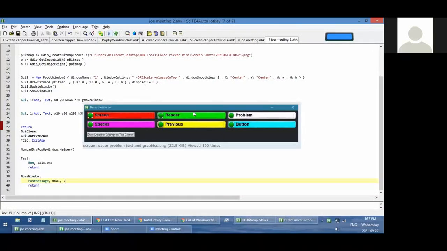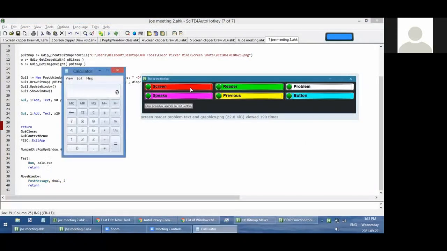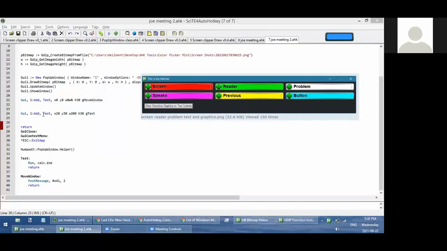So now I have two embedded controls in this. One, if I click on one of them, it allows me to move the window. And the other one, if I click on it, it launches the calculator. So this is Windows 8. There's no monitoring messages. I don't need to look for coordinates or anything like that.